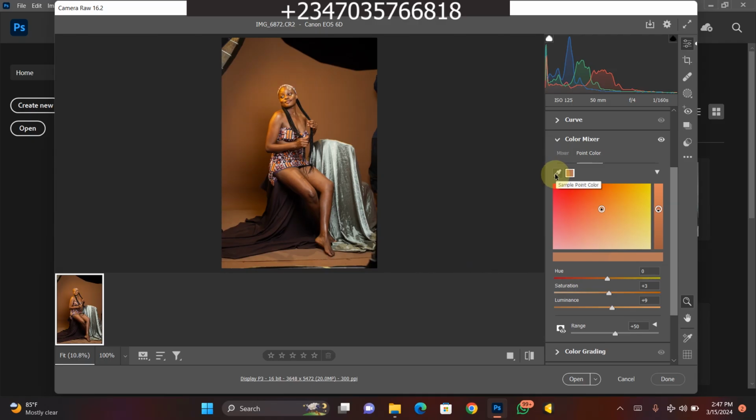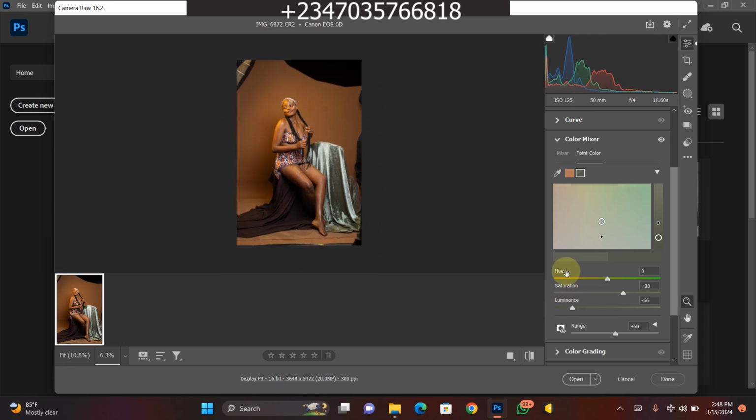So yeah, I'm going to click on the color sampler again. Then I'm going to sample this color over here. So it's going to list it out for me also. This time around, I can actually just increase the saturation of that color. You can see I can increase the brightness or reduce the brightness as I see fit. As you can see, it's only affecting that color in particular. It's not affecting any other color in the picture, which is very awesome.